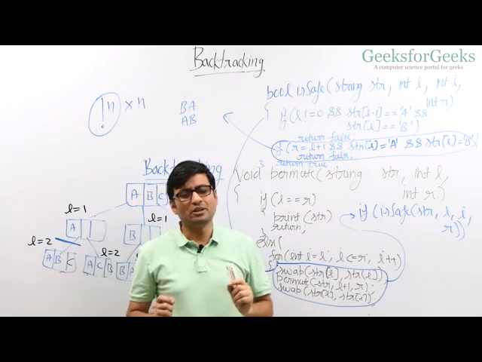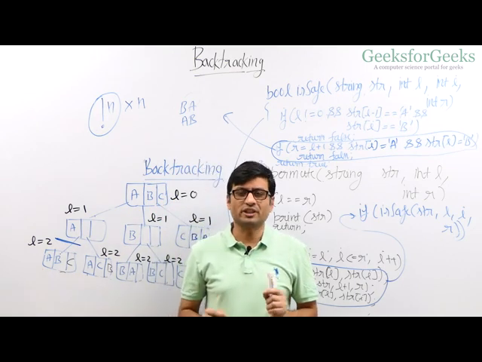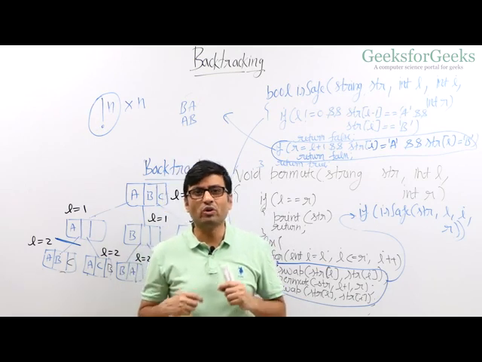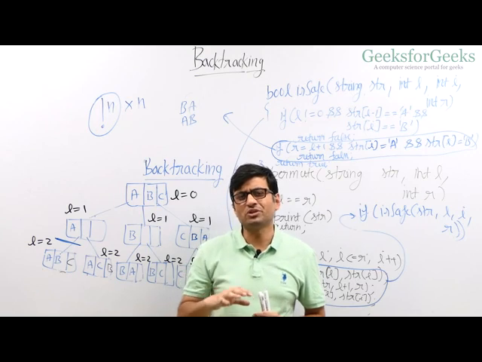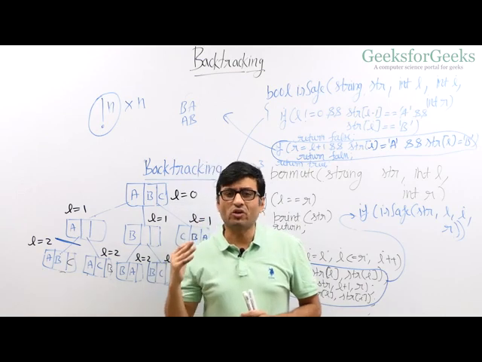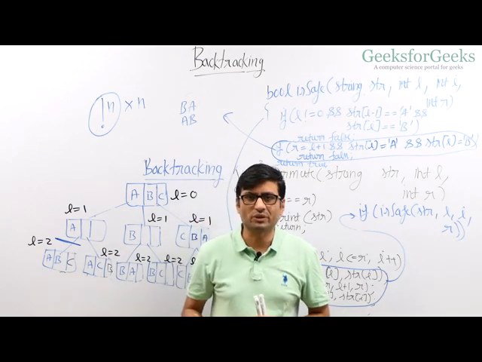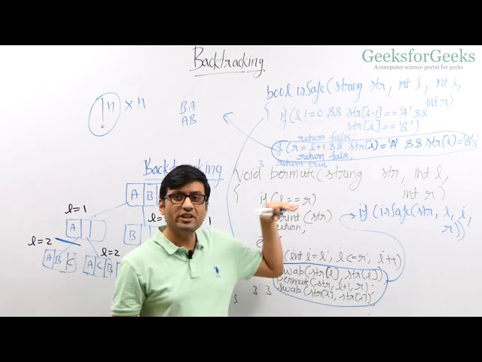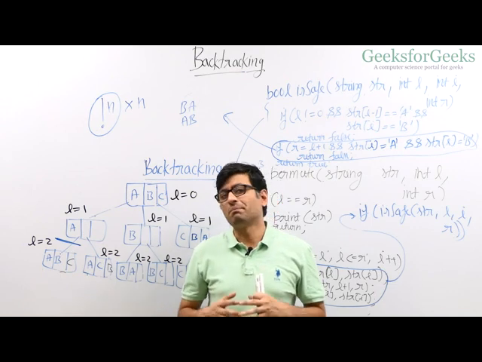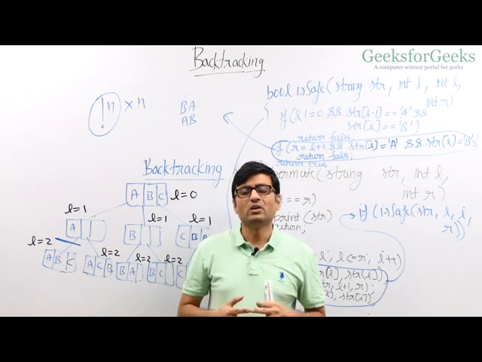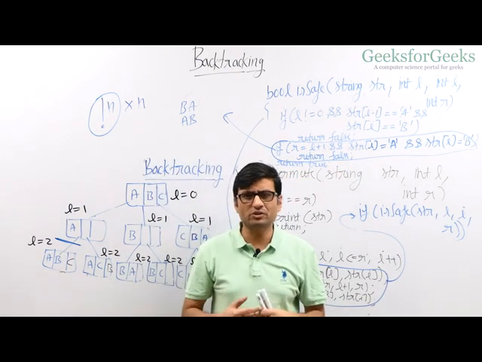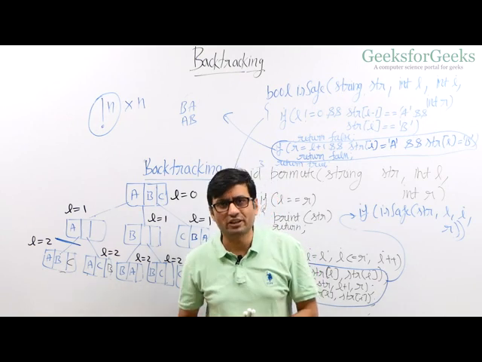The n-queen problem is where you are given an N cross N chessboard, and you want to place n queens on this chessboard such that they do not attack each other. So you basically want to generate all possible permutations of these queens and then see which one of them is not attacking each other. You just return one such permutation. You can again write a naive solution which generates all possible permutations and then checks which one of them is valid. A better, backtracking solution would be to add an isSafe function while generating the permutations. Whenever you see that two queens are attacking each other, you stop. You don't proceed in that recursion.